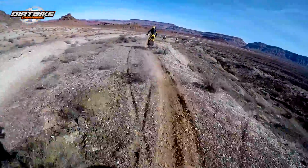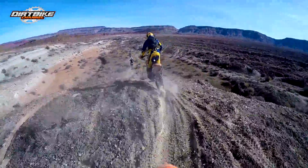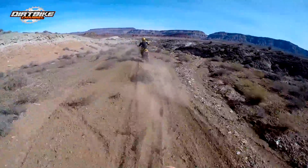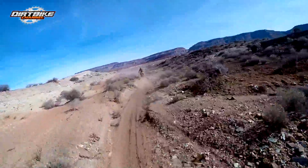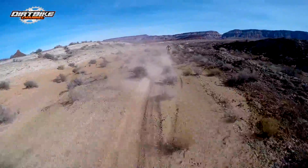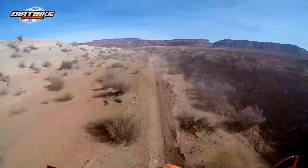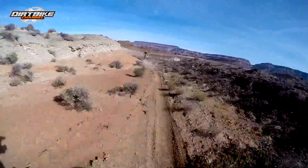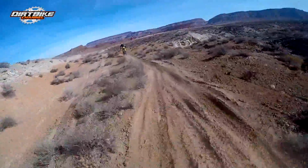You know, when you're the last guy in a group of four bikes, a lot of times you're going to be eating some dust, but we've got just enough of a breeze. Whoa! That's what happens when you grab too much rear brake without the clutch. We've got just enough of a breeze that it's been blowing the dust away. The problem is, now the wind is blowing it my direction. There we go, now I can see. Oh crap. About bucked over the front of the bars.